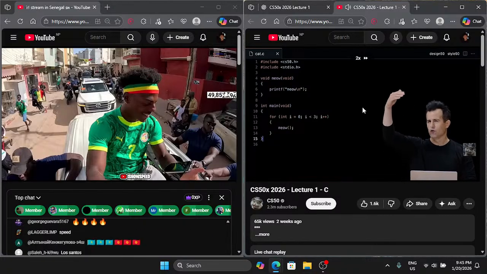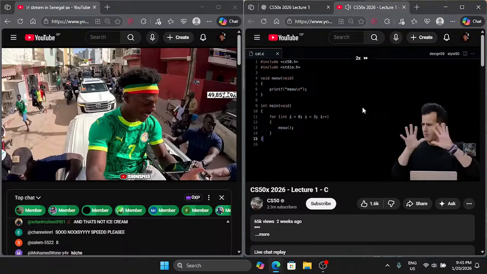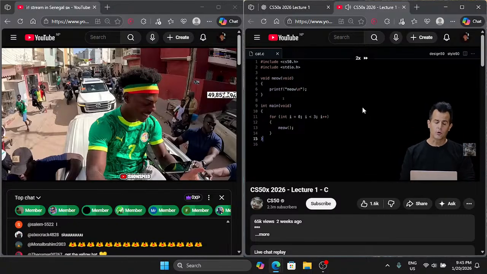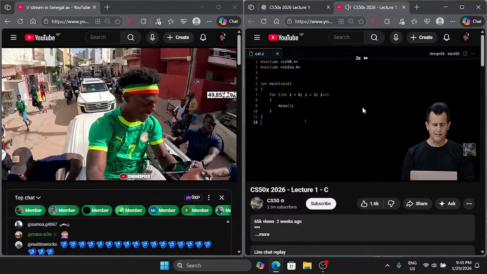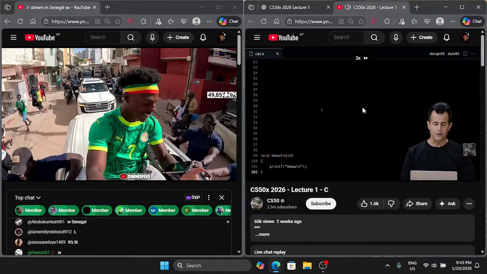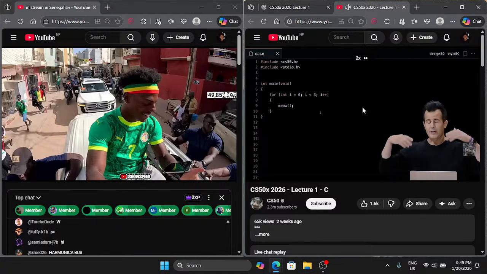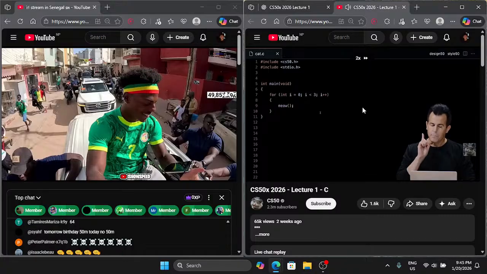Now, much like last week where I dramatically dragged the meow definition way down to the bottom of the screen just to make the point that you don't need to see it anymore, out of sight, out of mind, let me try to do the same here. Let me highlight and delete that, and go way, way, way down arbitrarily, just to be dramatic, and paste it near like the 100th line of code and scroll back up. Now, out of sight, out of mind, I've already implemented the idea of meowing, we don't need to see or talk about it again. But there is a caveat in C.